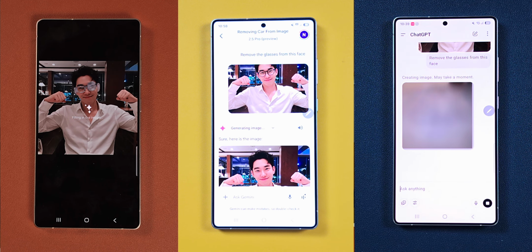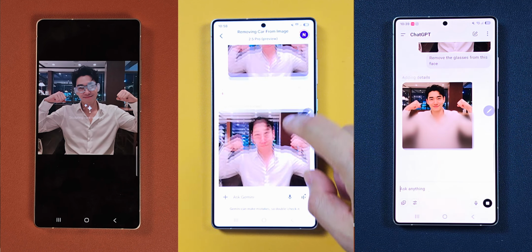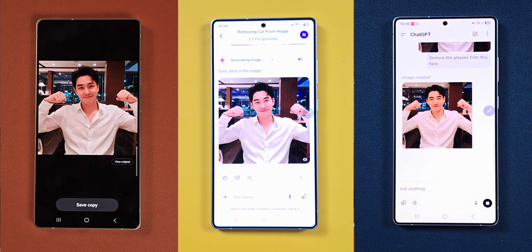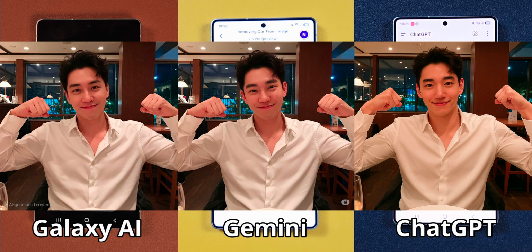This photo here originally tested the AI's granular accuracy with object detection, and you can see with Samsung's, it does a bang-on job of removing the glasses from the guy's face. In this instance, the text-based instructions worked out well, and both Gemini and ChatGPT did a great job at removing the glasses. Both are comparable to Samsung's results, and the only gripe I have is that, yet again, ChatGPT generated a completely different face. Although, it is one good-looking face if I do say so myself.